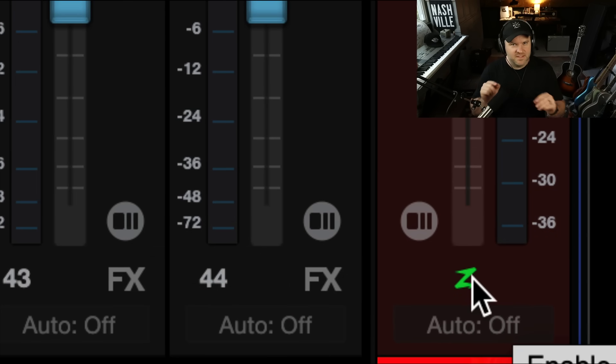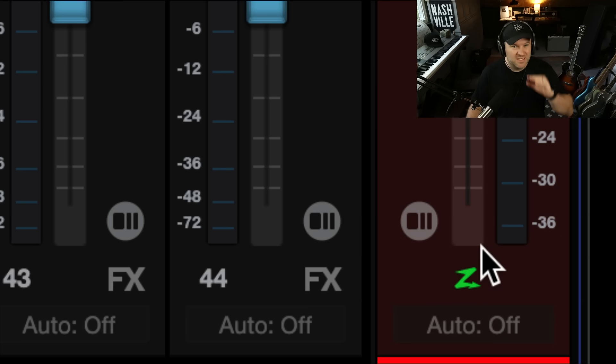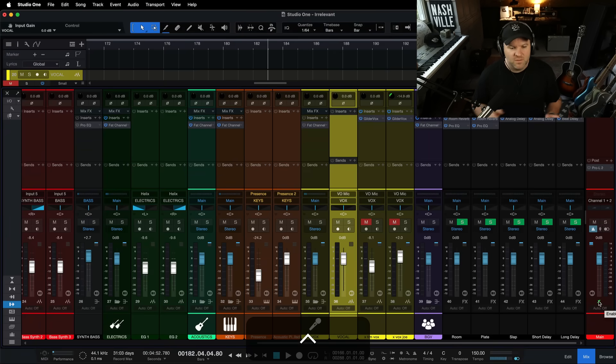What I've found — and I'll be honest I'm not entirely sure what the green Z is doing — but I like it. It basically disables plugins that might be causing latency. And by the way, just don't record with plugins on until you know they're not causing latency, especially not like a limiter on your mix bus. But this does some stuff under the hood to make sure whatever I'm recording comes through super low latency.